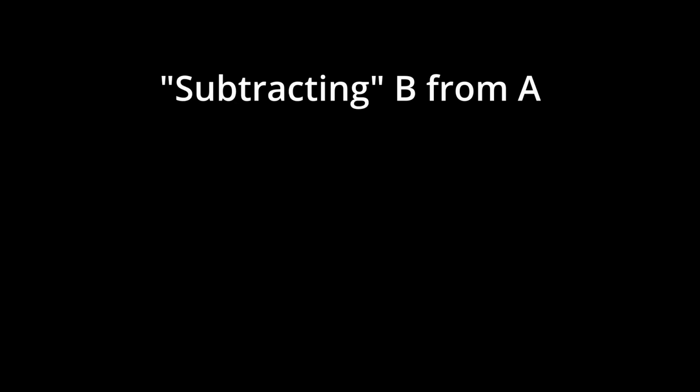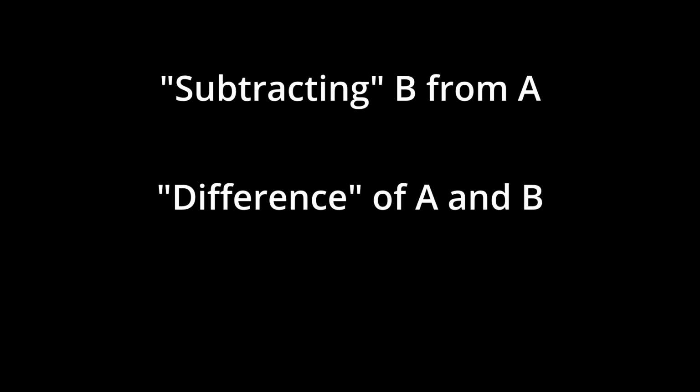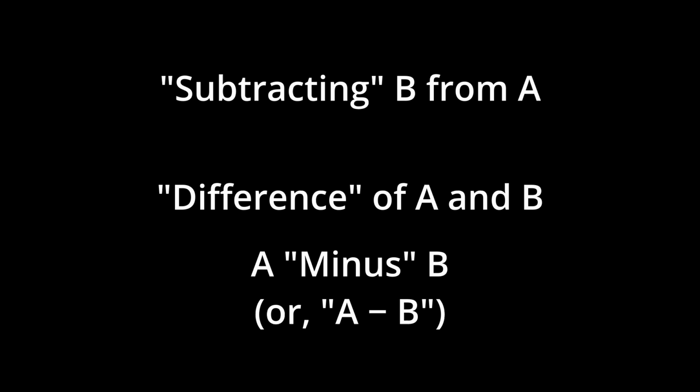I'll call this subtraction. I'll say that the result I get is the difference of a and b, and that I can write it out as a minus b. Based on what I've already done, I can define it like this. If a is the same as b, then taking b away from a, that is, taking a away from a, leaves nothing. So a minus a is 0.